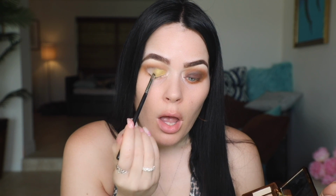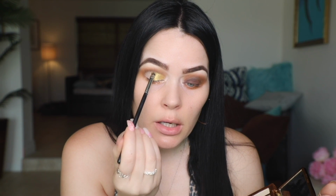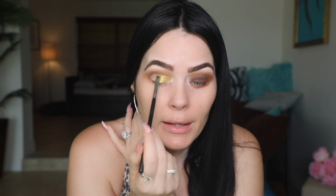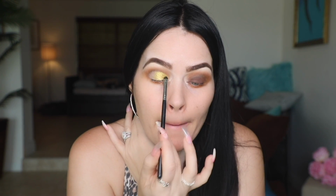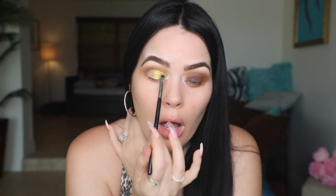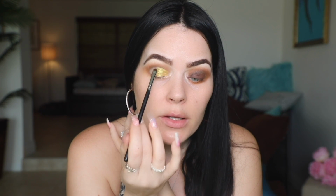Wow, that's really stunning. That's not wet. That's right on its own. And I'm just pressing it and pulling it down. Wow, it's so stunning, very creamy, not chunky. I'm going to go ahead and wet it just to see if it comes out even more intense. Yeah, it is more intense, but it's super intense on its own. Ooh, it looks like liquid gold. Wow. Oh my god, that's gorgeous.